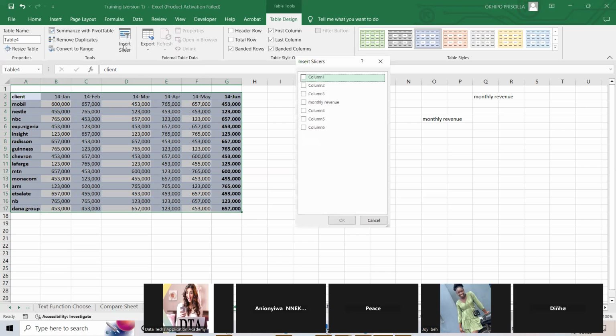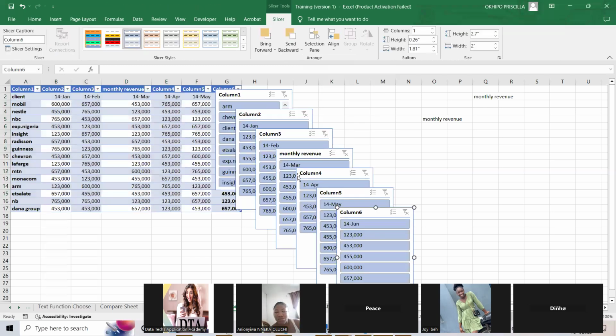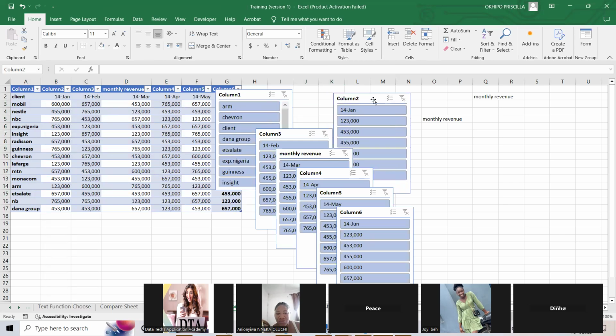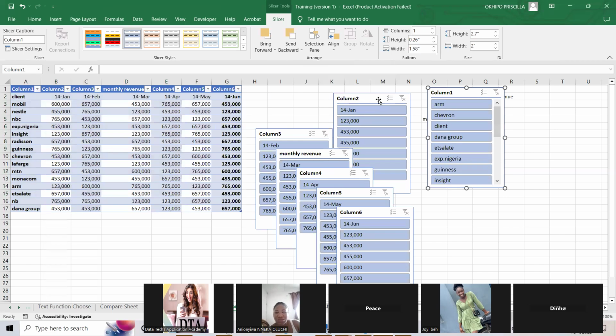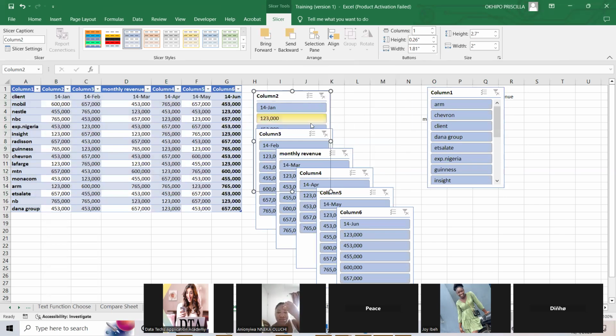So you can insert your slicer, but I'm going to do more of slicers later. So you can insert slicers here. You can click here. The slicer helps you to regulate a table. This is what we call slicers. Can you see? These slicers too can be beautified. It's the first time I'm teaching slicers for tables.